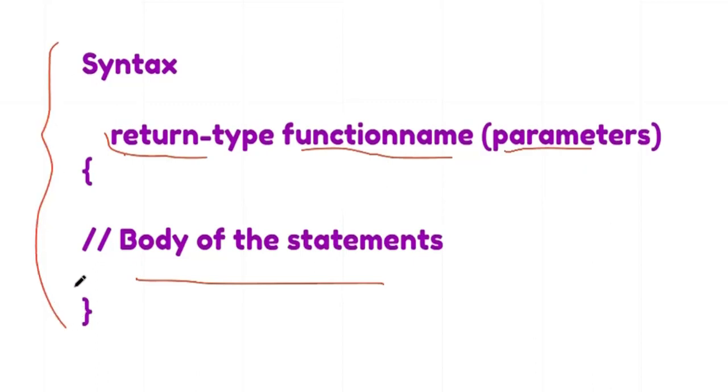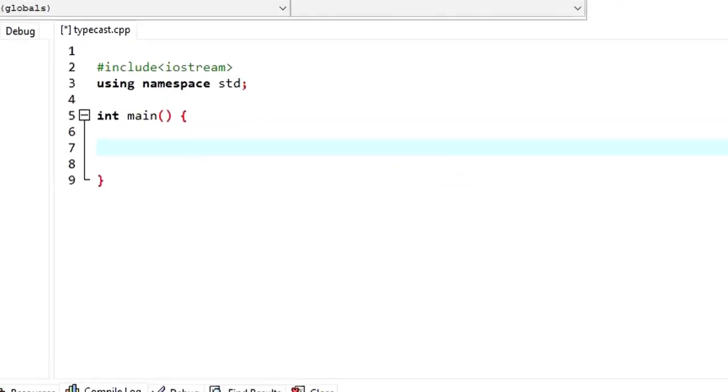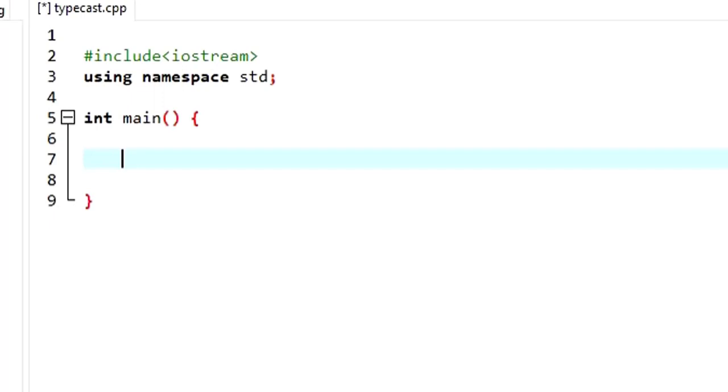Now let us jump into the program so that we would know what a function is and what the use of a function is. Now I am going to explain the concept of functions and the need for functions using this simple program. I am going to create a simple program that performs an arithmetic operation. Let me create two variables, num1 and num2, and then I am going to ask my user to enter the values for these variables num1 and num2.